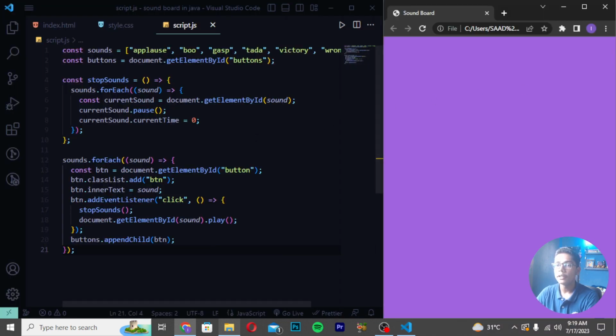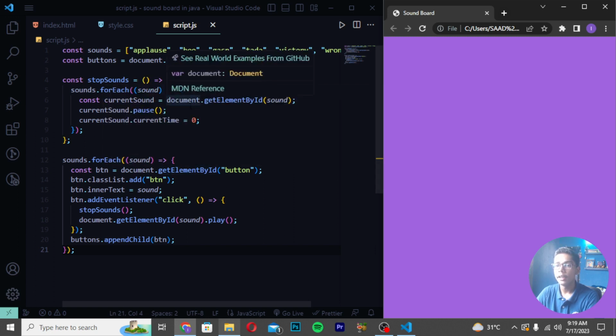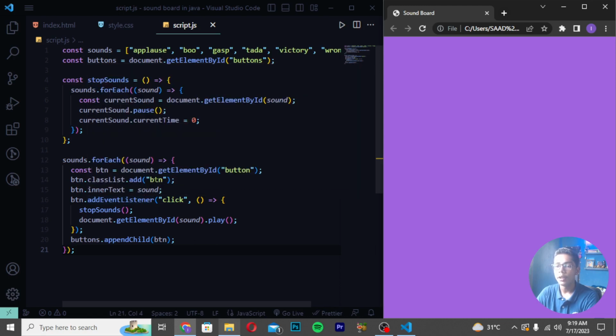So for getting the buttons here, you have to now just start and work with this. You can see we have written all the things which we needed, like current sound dot pause, current sound normally, then we have written the current time as well. Then we have written const btn = document dot get element by id button. We have just used class add list btn, so you don't have to write any of the dot because this is not a class here.